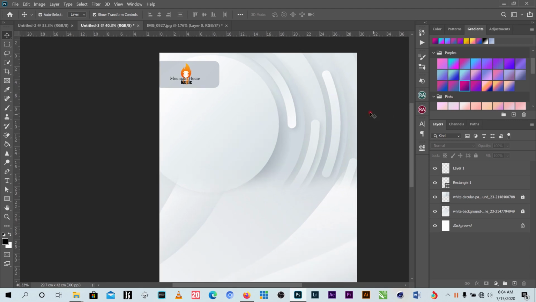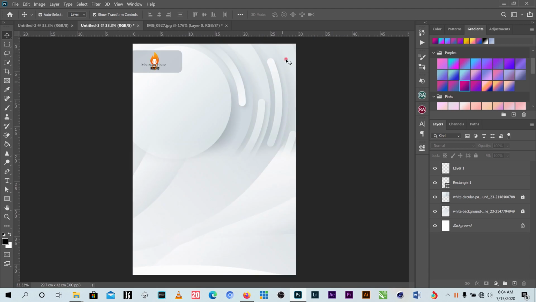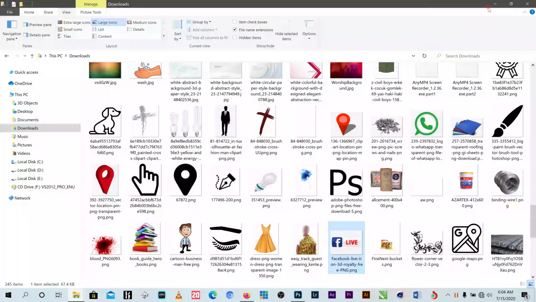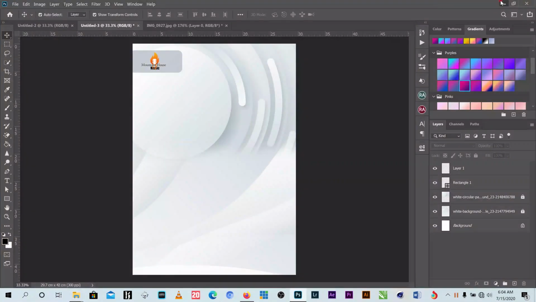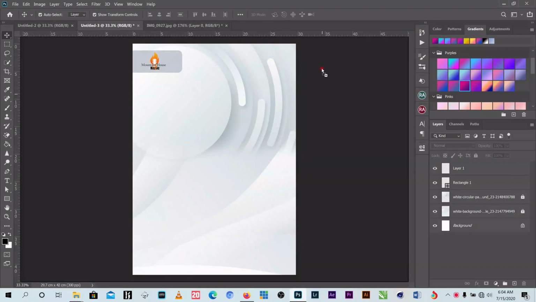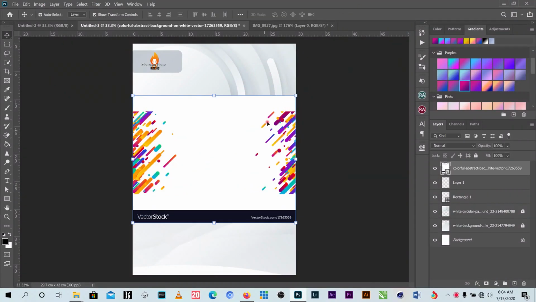Very good. So with my background there, you can see there is some colorful background here. Let me bring that one into my Photoshop. I searched on Google, and I downloaded it, colorful abstract background. So I'll bring it into my project here.